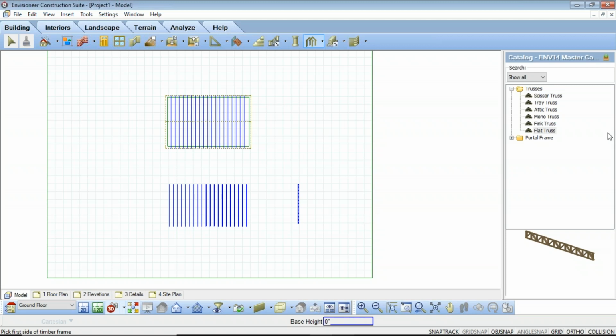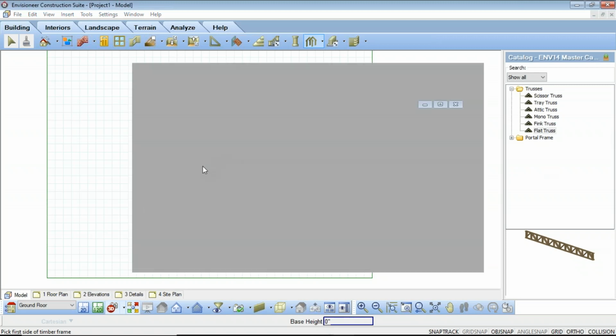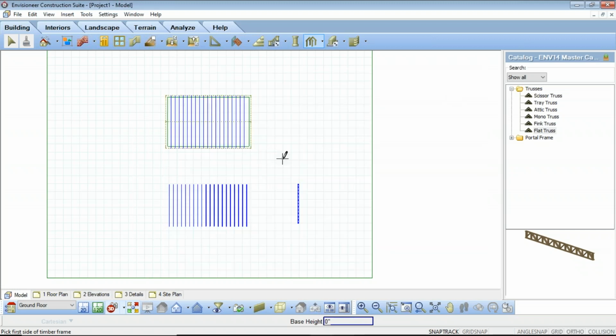So I'm going to go in and I'm going to check to see if there's any questions. So first question is how to add a heel for truss at the end wall top plate to allow for 12 inches plus of insulation and vent baffle. So I believe you're talking about the raised heel height.